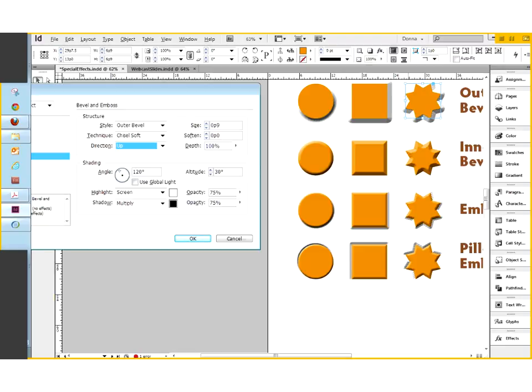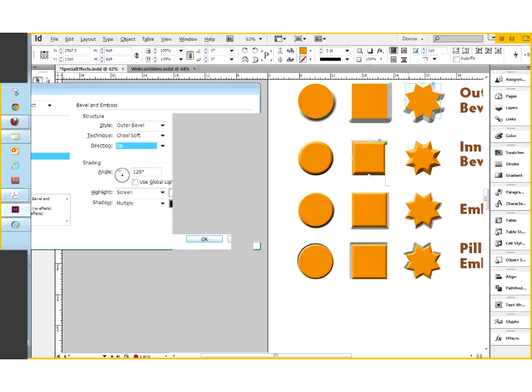If you decrease the opacity, you're using the depth. So let me click on, let me cancel out of that. Click on this one here and let me go back in. Let's see if we can get a slightly different effect here.